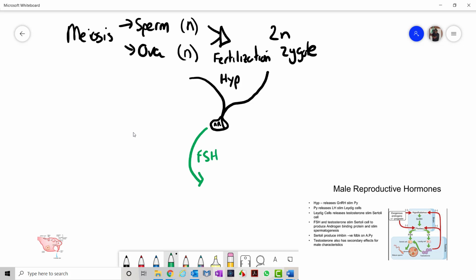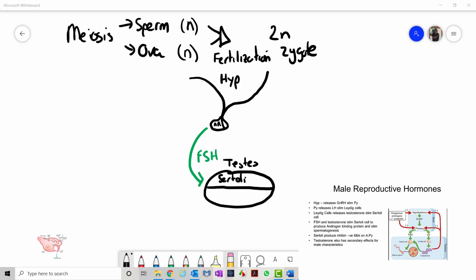And down here, there's one part in the male body that's responsible for producing sperm. They're testes. Okay. So in the testes, there's a number of different cells. And one of the types of cells are the Sertoli cells. The Sertoli cells have a receptor for the follicle-stimulating hormone. The follicle-stimulating hormone is going to go everywhere in the body. It goes to your toes, it goes to your fingers, it goes everywhere. But the only place that has receptors for the follicle-stimulating hormone are the Sertoli cells. The Sertoli cells is where spermatogenesis occurs. Okay? So spermatogenesis is going to occur here.